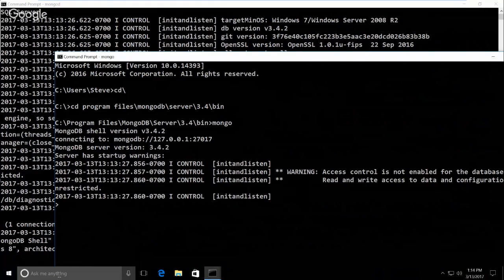And this is the Mongo shell, right? So it's basically a command line shell for talking to Mongo. It's good if you've never done command line. Have you guys done command line elsewhere? Linux a little bit.